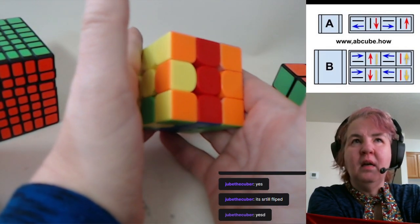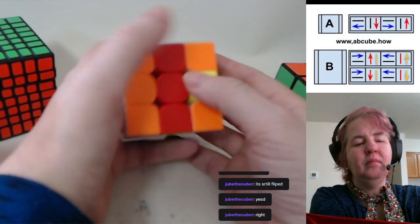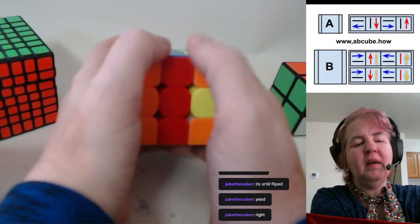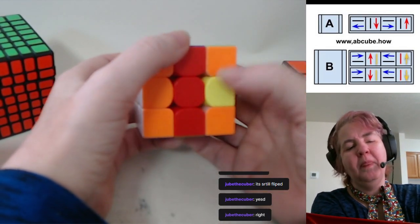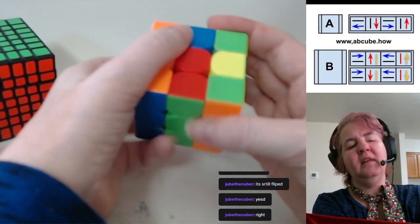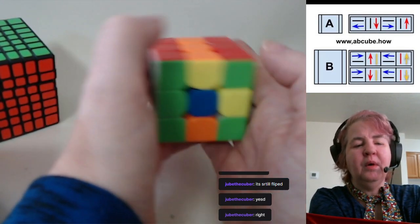Don't mean to flip it, flip the corner, the center on the left or the center on the right? Right. Okay. All right. I don't care what the middle is doing. I'm going to ignore the middle. I'm just going to take a garbage piece and put it into this spot, so that this will come out to where I can work on it. So, slide up, slide down, and so now it's out in the middle again. We're working with yellow and white.